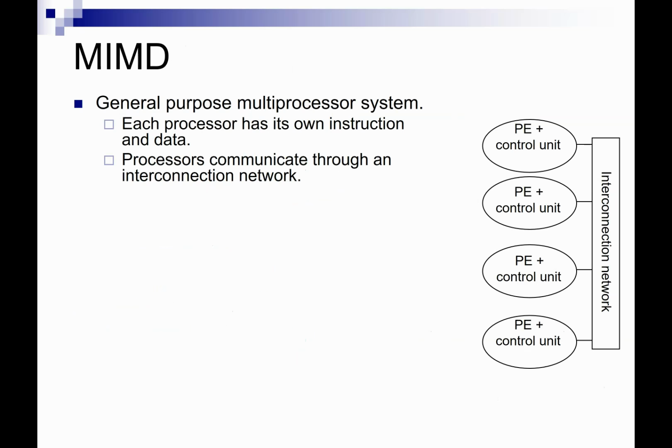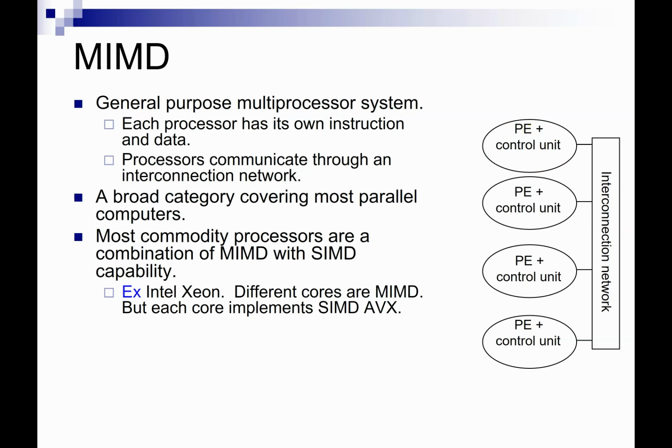So that's SIMD. Next, let's talk about multiple instruction, multiple data. This is basically a general purpose multiprocessor system because you can do different instructions on different pieces of data. The way to look at that is that you have multiple processors. Here we have 4 processors. Each of them has execution units and control units to get their instructions. So all of these can be doing different instructions simultaneously.